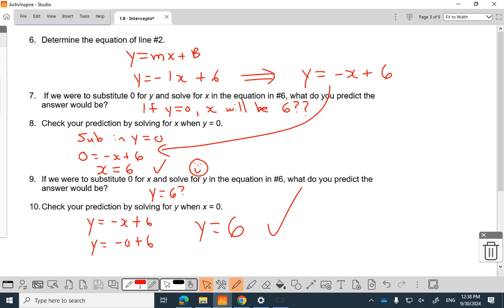And I'll say it again. Here's the whole point of today's lesson. If you want the y-intercept, make x 0. If you want the x-intercept, make y 0. Well, you're welcome to feel unimpressed by that. Because until you see it in action, you might not realize what we've got here.